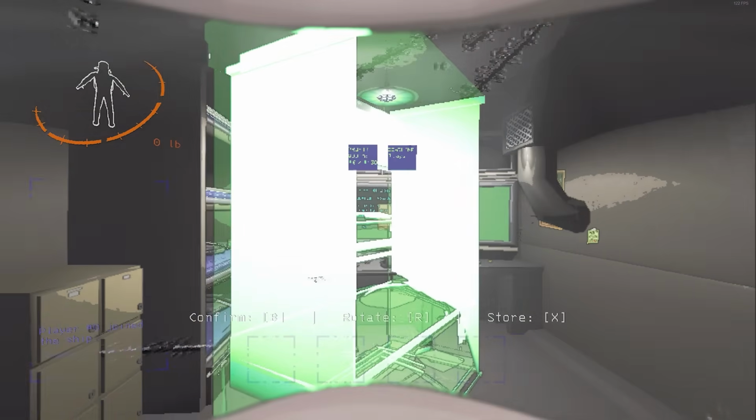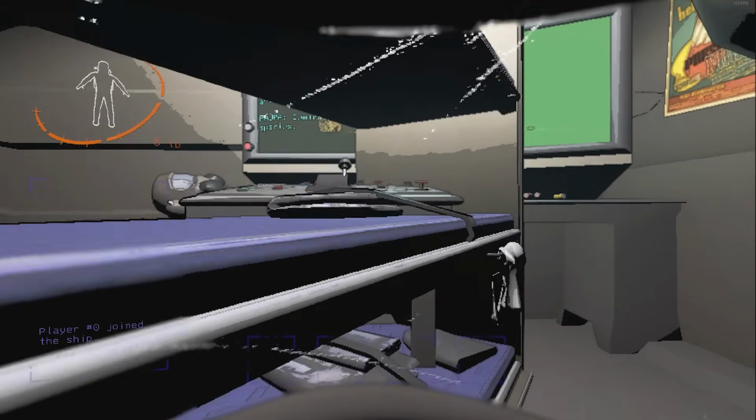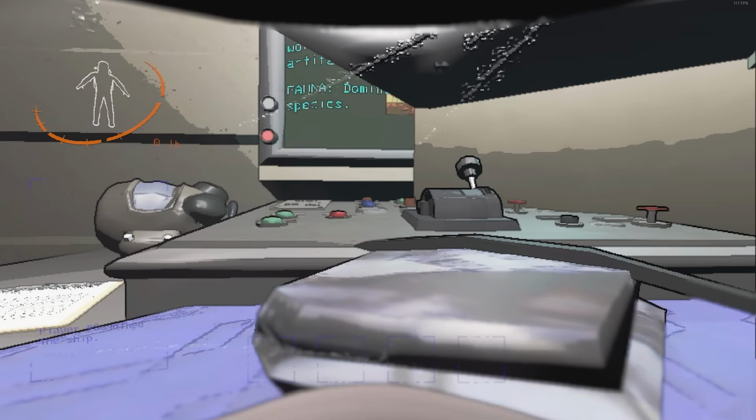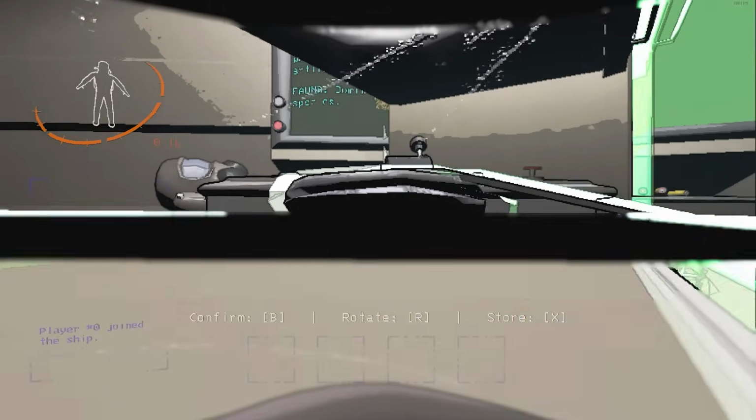Make yourself at home. To complete the onboarding process, you will want to check the instruction manual and sign into your ship's computer terminal. We trust you will be a great asset to the company.